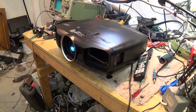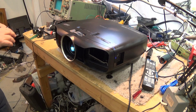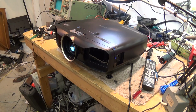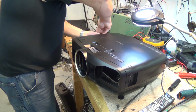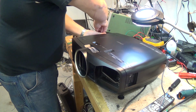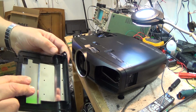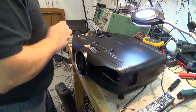The next thing I'm going to do is actually disassemble the projector. So I'm just going to shut it off and let it cool down for a few minutes because the lamp is going to be hot on here, and then we'll work at taking the unit apart. First thing we'll do is remove the screw for the lamp housing, the lamp cover, I should say. So that just comes off like that. There's one screw. The screw is actually retained in the cover so you won't lose it. So take the lamp cover off to get access.